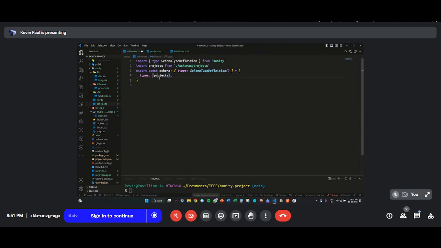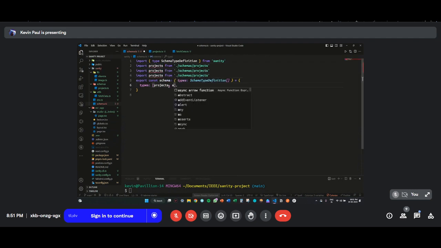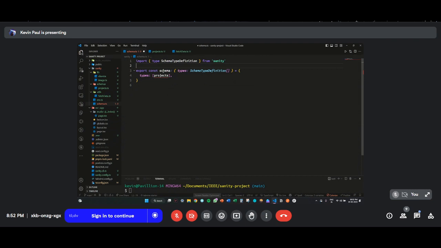If you have multiple schemas, you can have all of them here. I hope that's clear. Once our schema is done and our project is defined, the entire configuration part of Sanity is done.